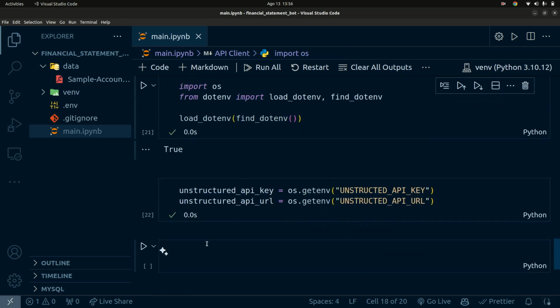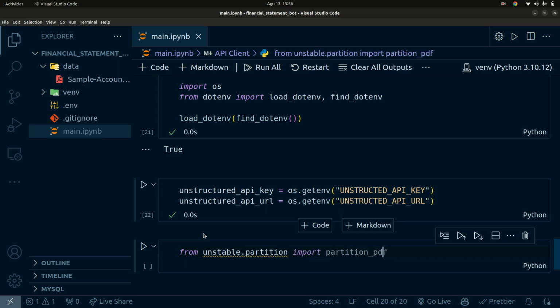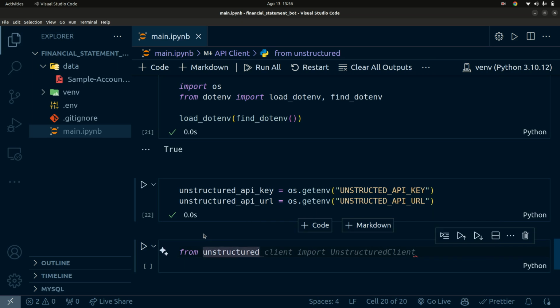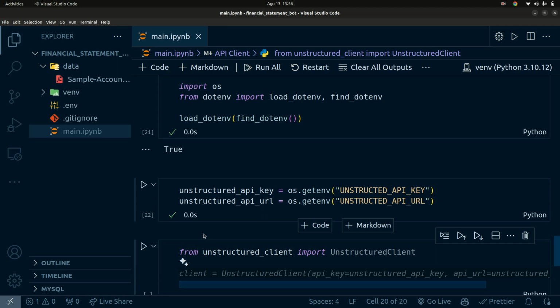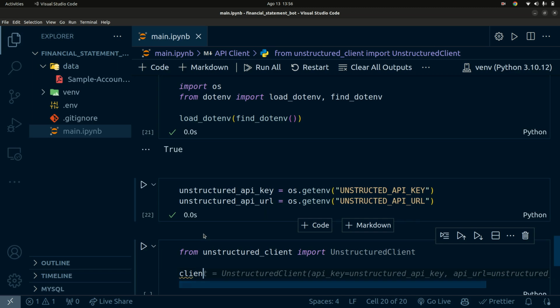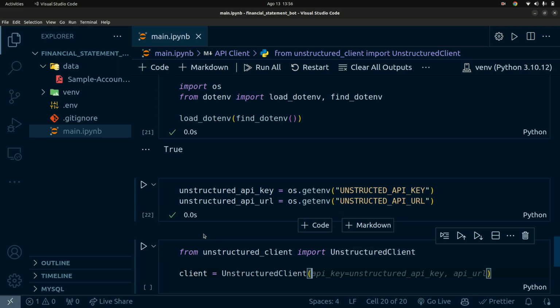Now once you have that, you're going to say from unstructured_client, import UnstructuredClient. Sometimes autocomplete is really trash. Then you say client equals UnstructuredClient, and open and close the parentheses.